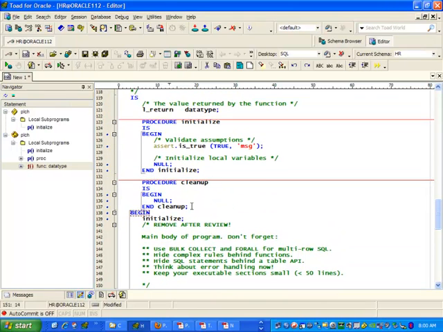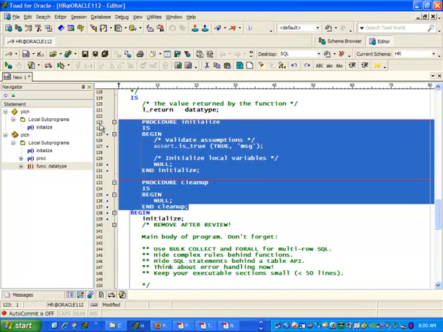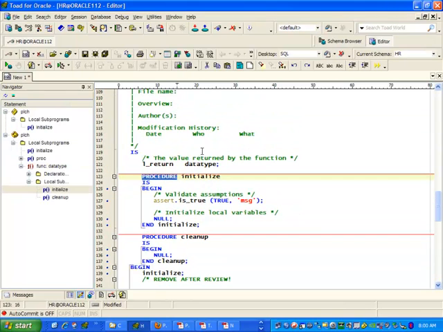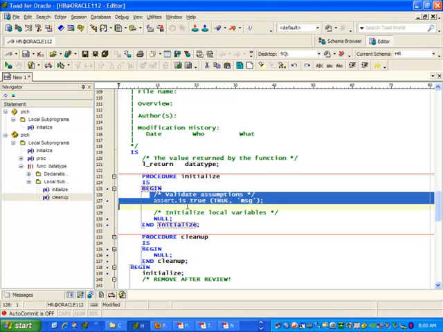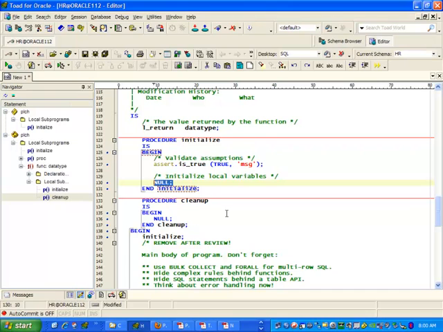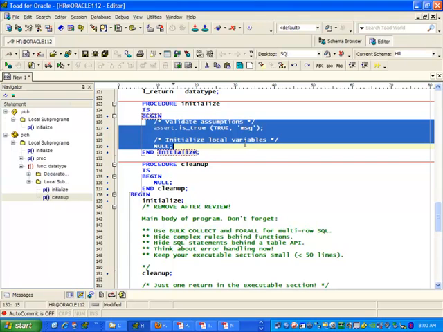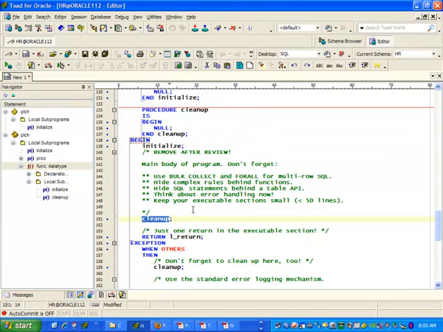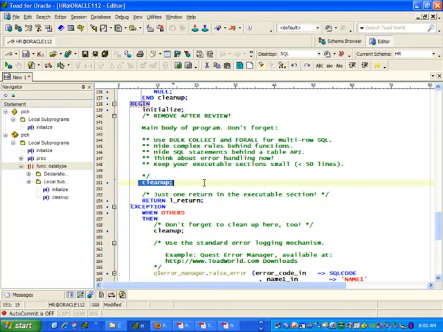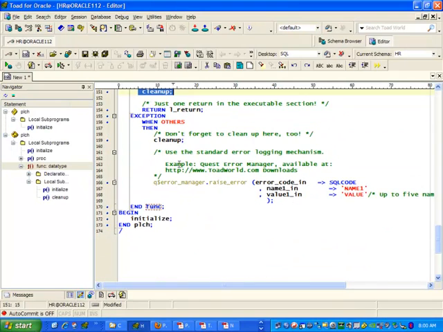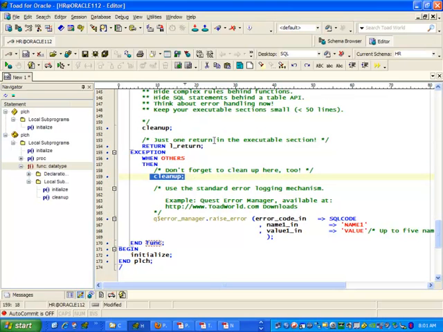And I've created these local modules, a key feature for maintainability that I'll discuss as the last lesson in the series. So procedures within procedures that initialize and do cleanup. So assert or check the values of my assumptions, initialize my local variables, all that kind of stuff. Instead of putting it into my main body of code, I hide it in my initialization section. Cleanup. The advantage of having a separate cleanup program is that I can remember to call it here when I'm cleaning up in my main body of code, and also cleaning up when something goes wrong. We often forget to do that. So this is a way of reminding me and everybody who starts a new package, don't forget to clean up everywhere in your code.